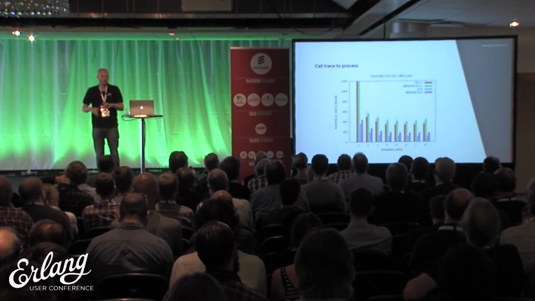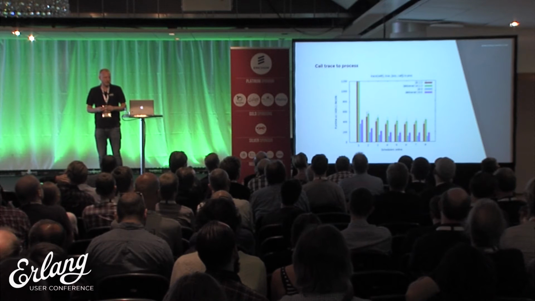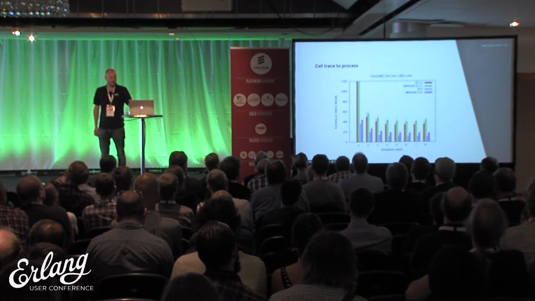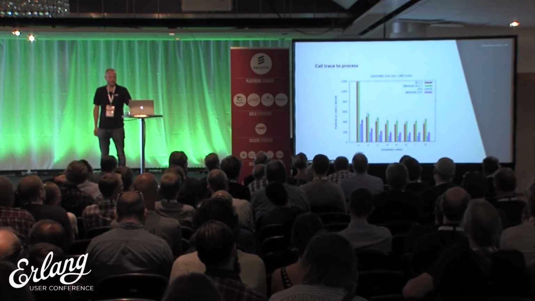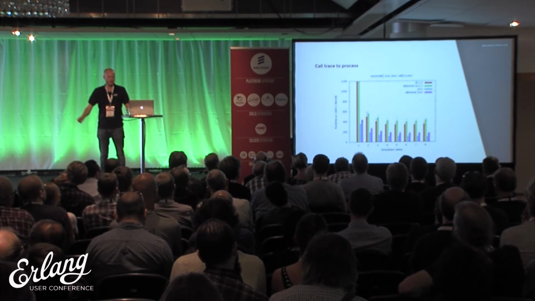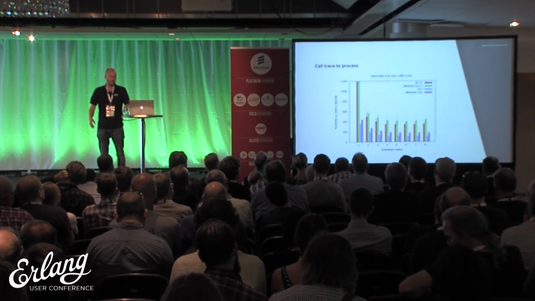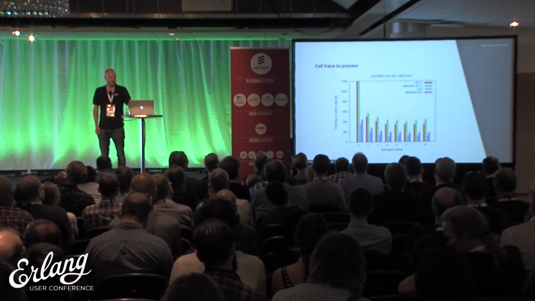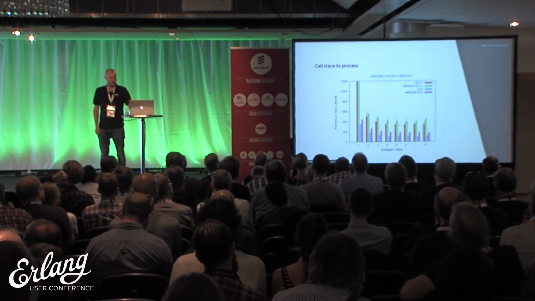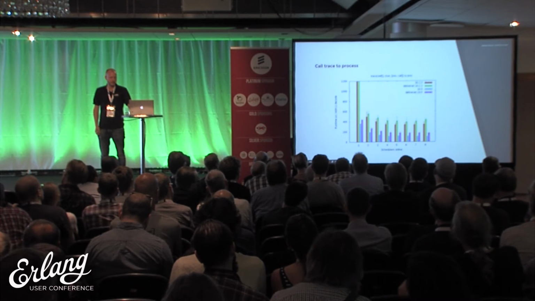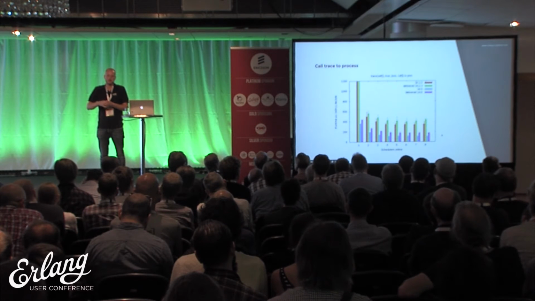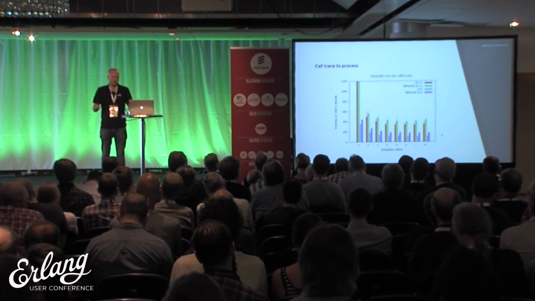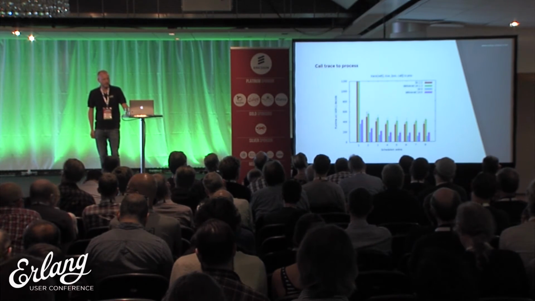If we add how long it takes for the trace to be delivered, we can see a similar pattern. So the rightmost here is how long it takes for the trace messages to actually arrive to the other side. So this is again tracing to a process. And this is off the chart, and then we see it's still faster, faster, faster, and it's about the same difference in the different columns from when the benchmark is completed to when it's actually delivered the trace messages.